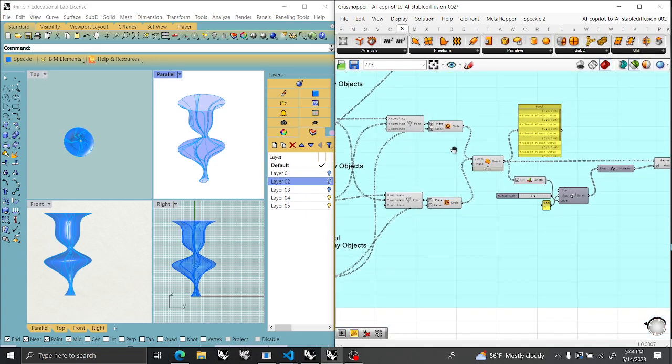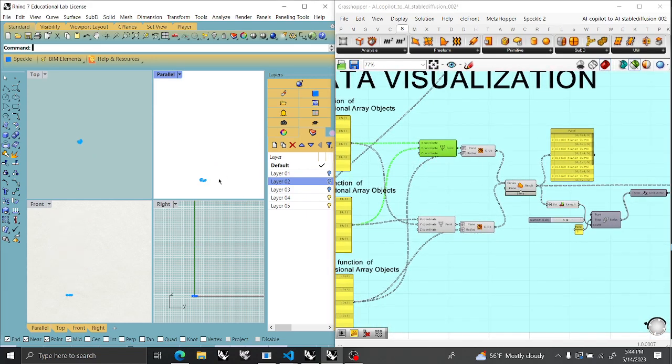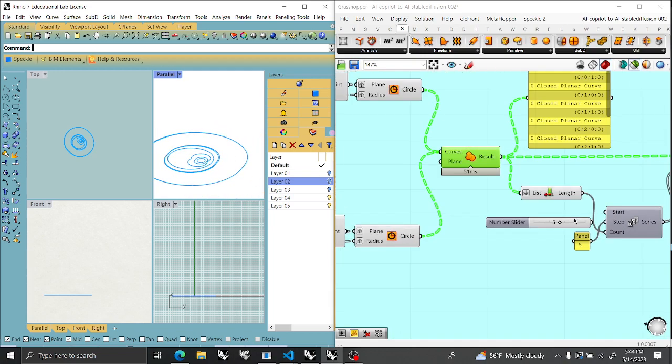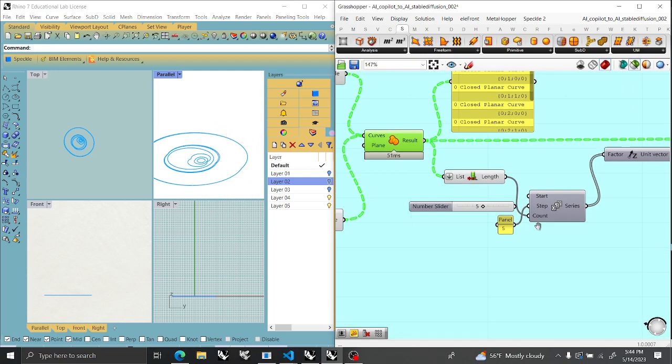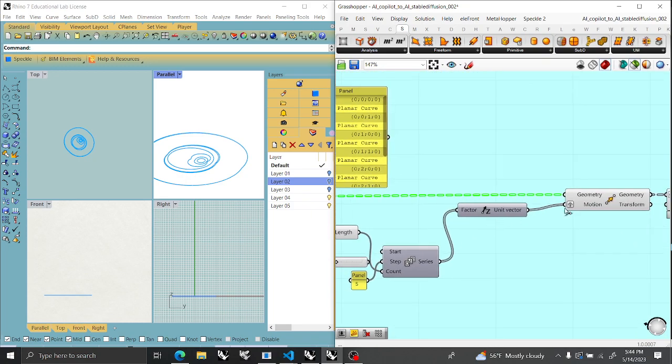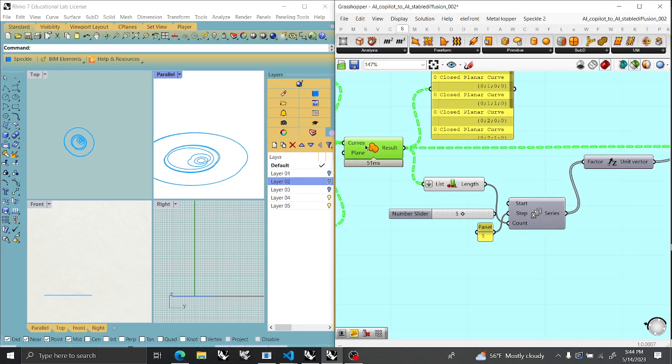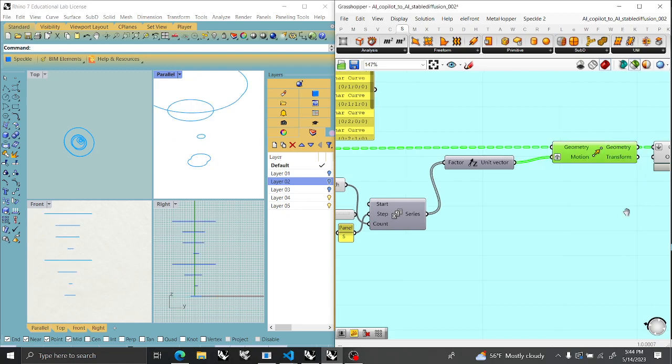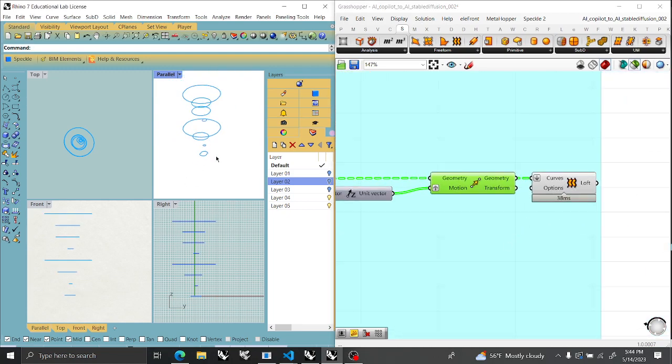So I'm going to pull out the points down here. I'm going to pull out the other points here. I'm going to make a circle here and a circle here. And I really like those unions, that I get these really nice shapes. And then I'm lifting them through a list length, and I'm using a series to pull them through as a list count, which is the list count of what's there. And I'm just moving them up, and you can see those wonderful patterns as they go.